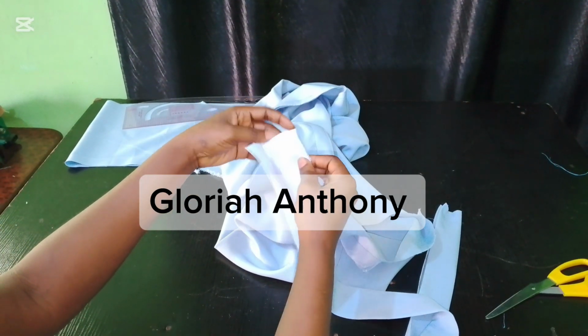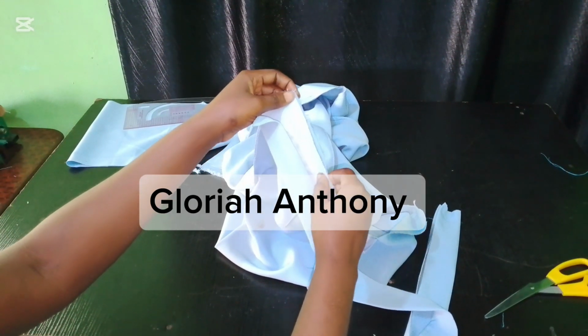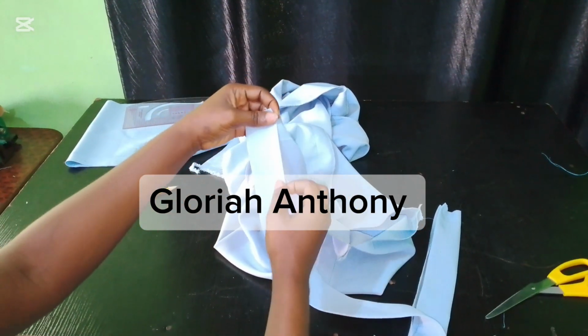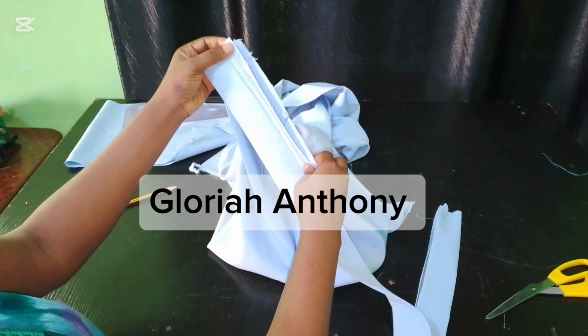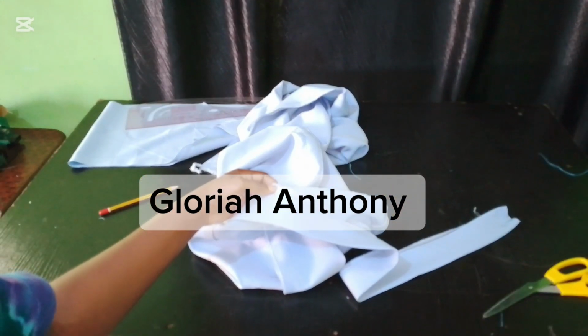I hope you understand that. Apologies if you don't. Just ask me the question in the comment section, and then I will explain. So I'm going to take this to my sewing machine and sew this all around, and when I'm done, I'm going to show you how it looks. So just take it to your sewing machine and sew it all around. It's not difficult. So if you have any question, kindly ask in the comment section. You sew it from one end to the other.